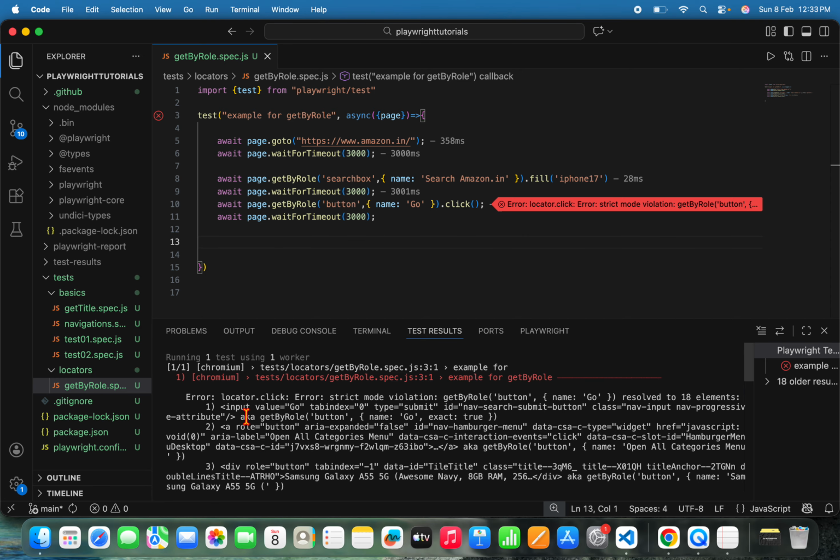Let me see. This is input and then value is go, and it is already suggesting me to go with this if this is the element where I want to perform an operation. So let me go.